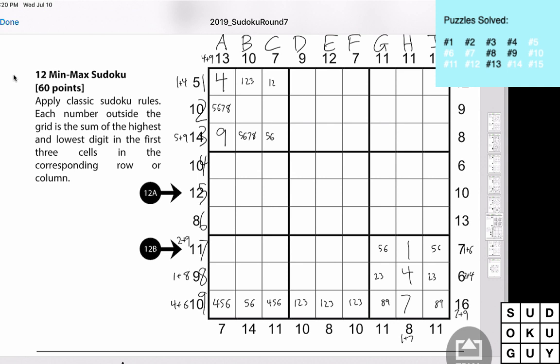Okay, going back to this corner up here. Here we have a 10. I'm thinking about where 1 can go. It has to go somewhere in this row because of the 5. If the 1 were here, then this 10 would be a 1 plus 9, but that's no good because we've already used the 9 in this box. So that can't happen. This can't be the 1. That means this one over here has to be the 1, and this 7 is a 1 plus 6.